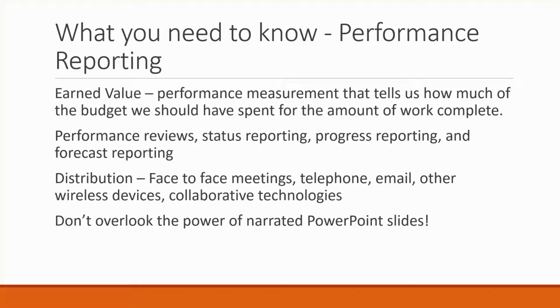So there's really 4 things we look at. What should we have done? How much should we have spent? What have we done? How much did we spend? We look at those 4 things, and from that we determine, are we under budget, over budget? Are we on schedule? Are we behind schedule? Are we ahead of schedule? And that is what makes up the earned value indices that we would be reporting.